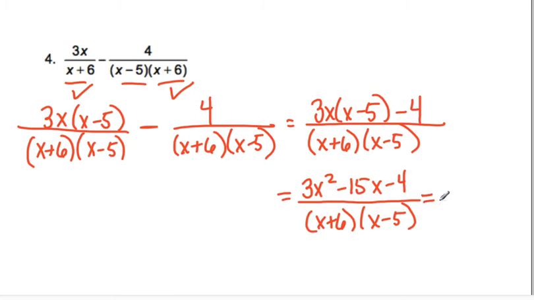And then what do I have to do? I have to try to factor this. So this one might not be as obvious as some of them, so let's try it. I need to get a 3x squared, so 3x and x are my only options there. And then to get a 4, I could put 4 and 1, and negative and positive, but that's not going to give me negative 15. I could try to switch those, but that's still not going to give me negative 15. I could try 2 and 2, and that would not work either. So this one is not factorable either.